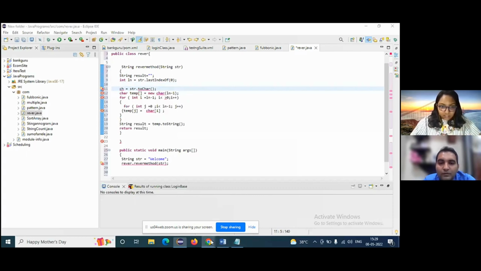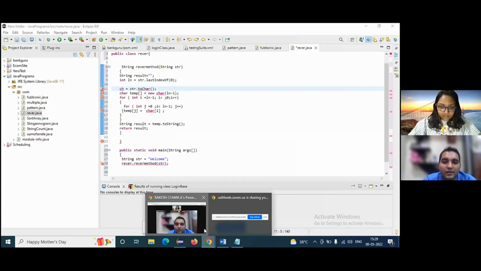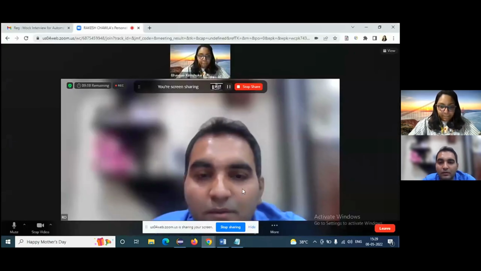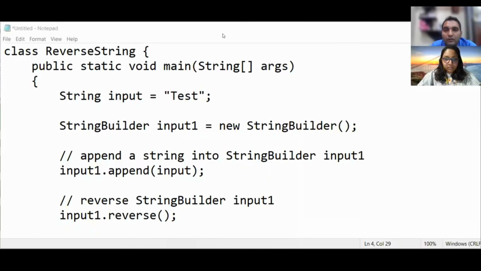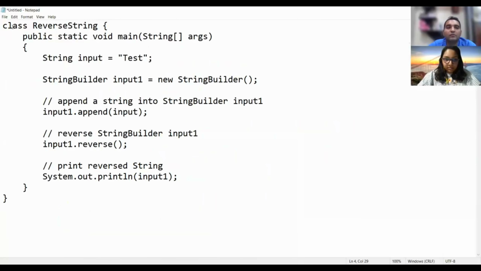I have this program with me. So your screen sharing will be stopped. So screen is visible. Yeah, is the screen visible? Yes, it's visible.